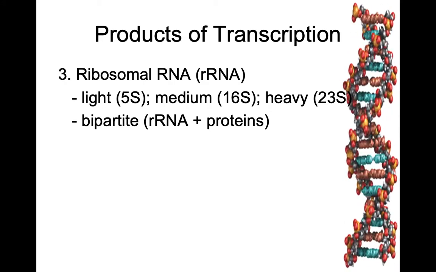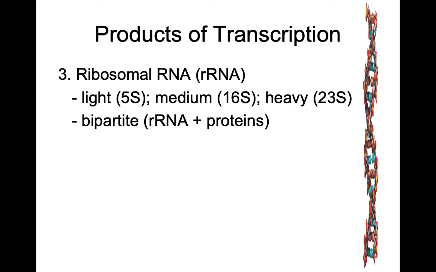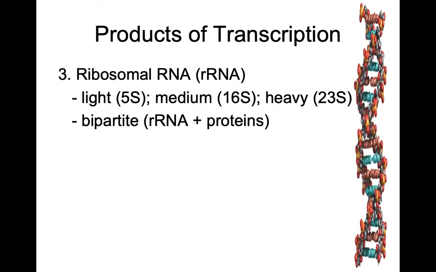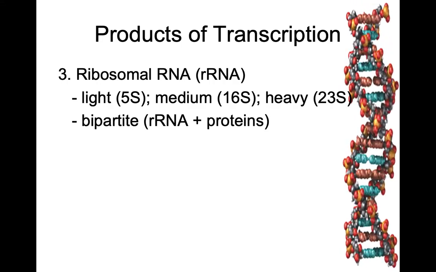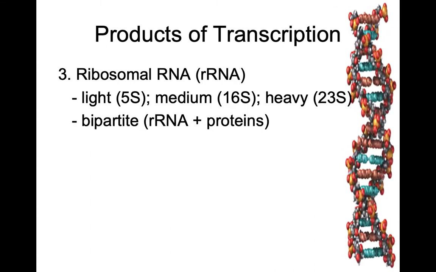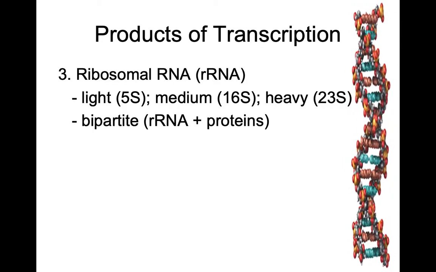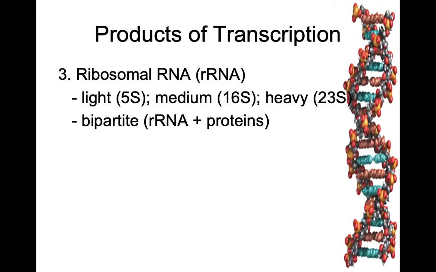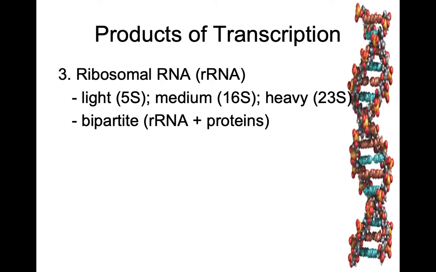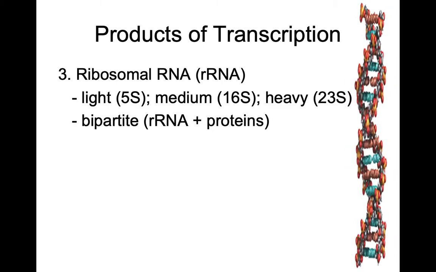No? I discussed this sa first part ng lecture natin, na within, di ba, in the nucleus, the nucleolus serves as an active site for the biosynthesis of ribosomal RNA. Okay, and as an important nucleic acid, it can come into different forms. There is a light type, a medium type, and a heavy isotype. No? And the ribosomes, they are complexes of ribosomal RNA and ribosomal proteins.